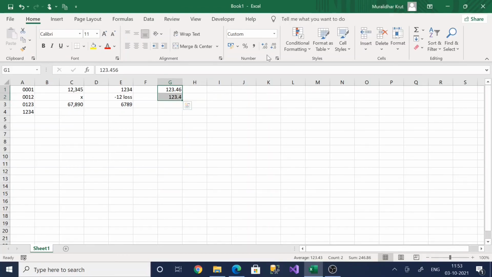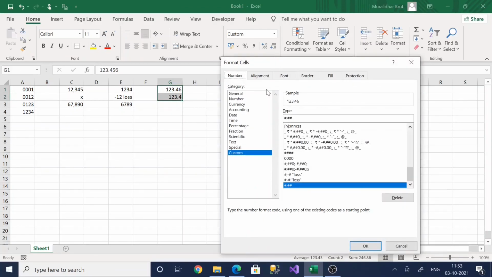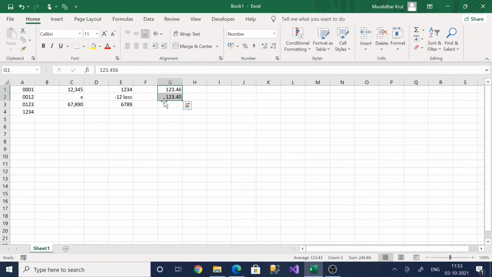Now if I select this, go to the number, and instead of pound dot pound, I'll say 0.00. Okay, so now it has added the 0 after this 4, so 23.40, so that it will be 2 decimal places.